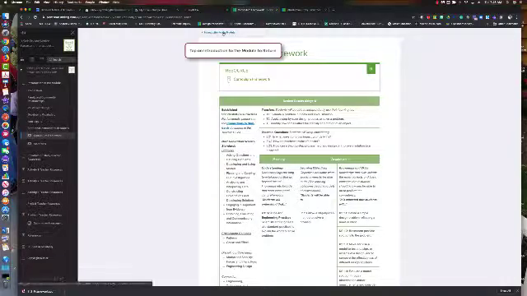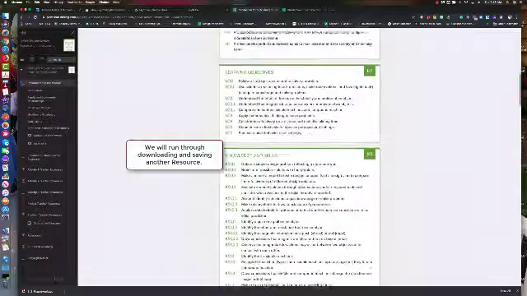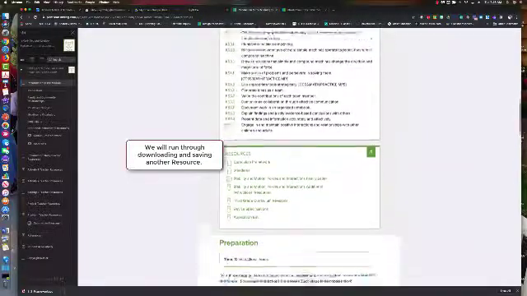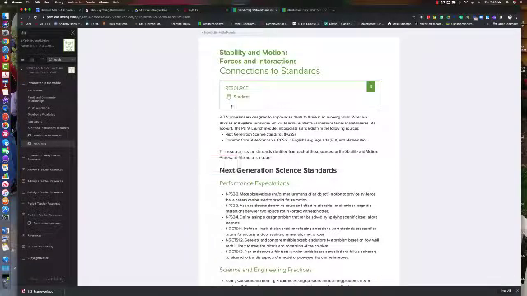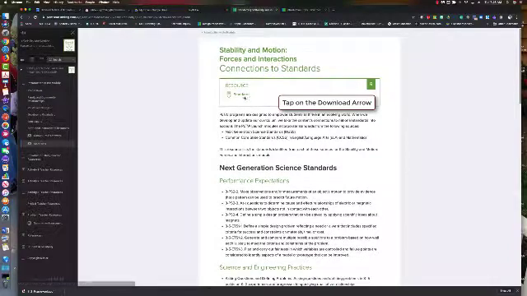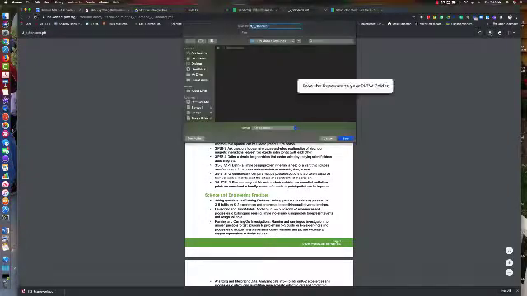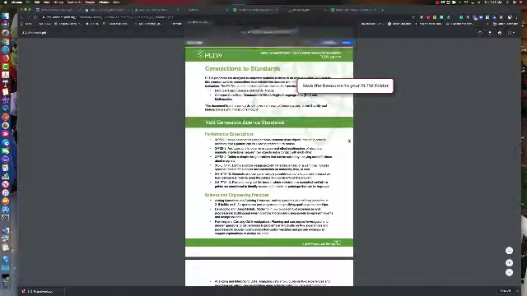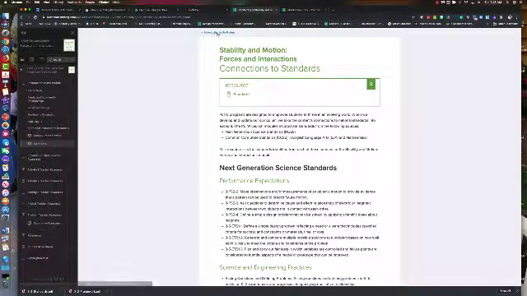Over on the left-hand navigational menu, you can also navigate back to the introduction on the teacher page. If you scroll down, you'll notice there are a lot of other resources. All can be downloaded, printed, or saved to your device. Each can be downloaded with the same method. Tap to download the device, and then tap Download to download it to your computer and put it in your resources folder.